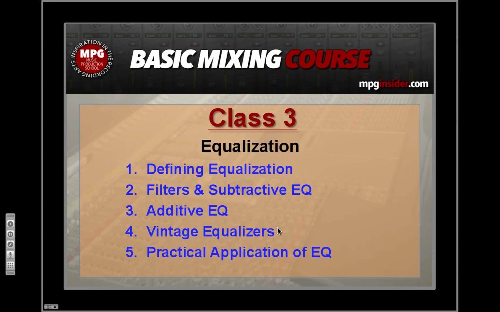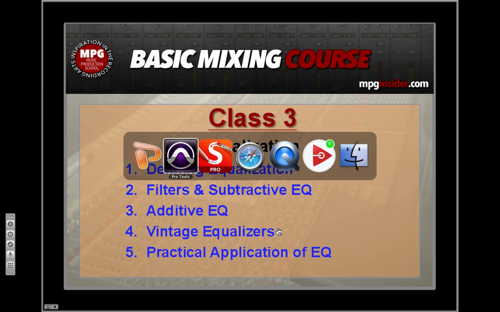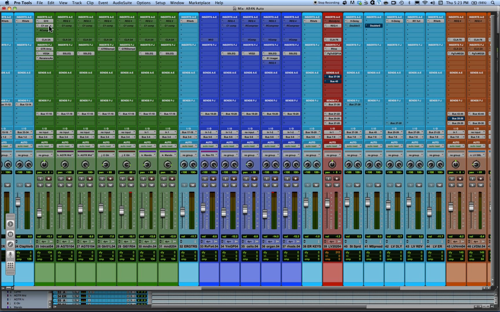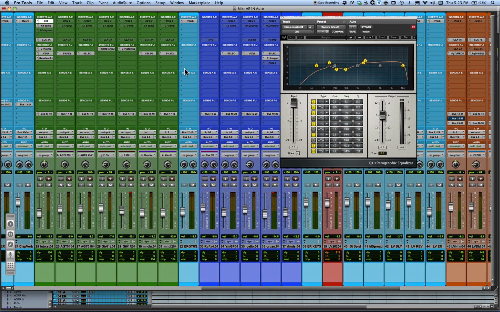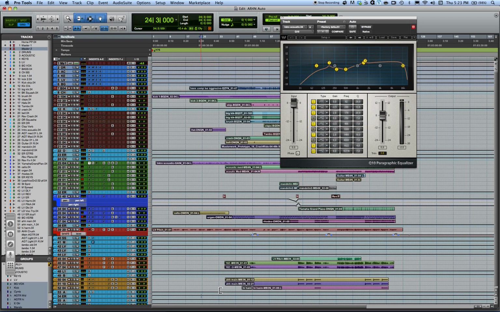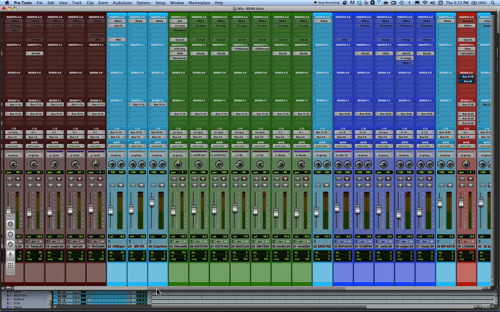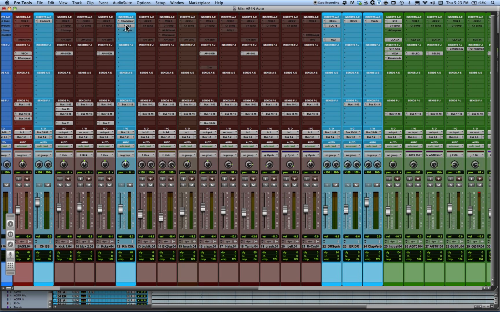In class 3, we're going to talk about equalization. Now, in the EQ process, primarily, we're starting off with subtractive EQ, filters, right? So when I look at different sounds here, I do a lot of shaping that's kind of negative, filtering signals away, right? I'll just call up some of the individual plugin settings right here and work with it from this level, right?